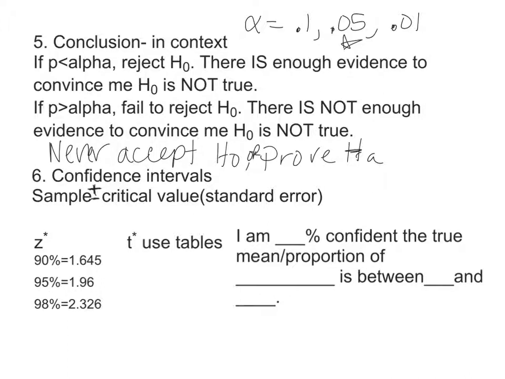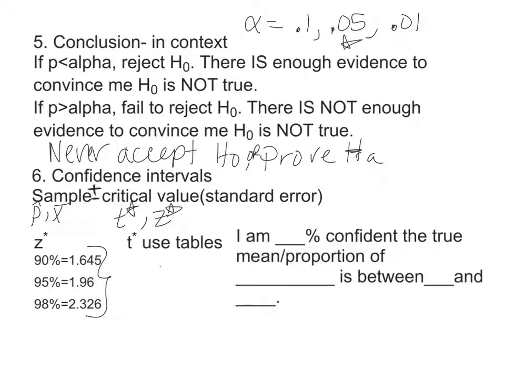And then the last thing is confidence intervals. The equations for confidence intervals use your sample statistic, so this would be p hat or x bar or your difference. Your critical values are your t star or your z star, and your standard error, the same formulas we did on the last slide. We have these three z stars memorized: 90% was 1.645, 95% was 1.96, and 98% was 2.326. Our t star uses the tables, so you have to use your degrees of freedom for that, and the t-table will be given to you in the exam.